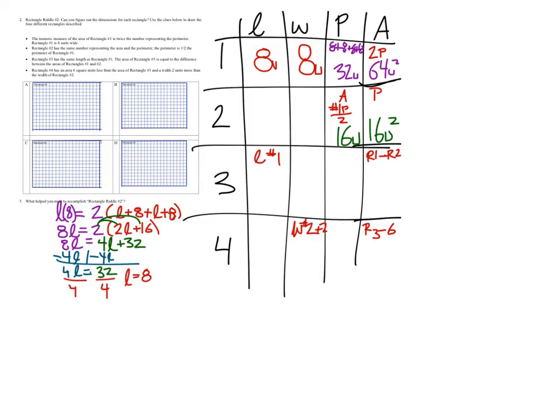All right, let's look at some other values we can fill in before we move forward. We can see that the length of rectangle 3 is also the same length as rectangle 1. So this also would be 8 units. And we know the area of rectangles 1 and 2. Rectangle 3 has the same area as rectangle 1, 64, minus rectangle 2, 16. So rectangle 3 has 48 units squared as its area. The area of rectangle 4 is the area of rectangle 3 minus 6. So 48 minus 6 is 42 units squared.